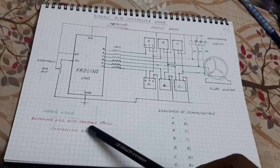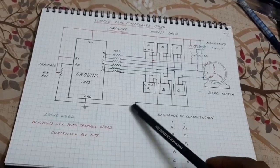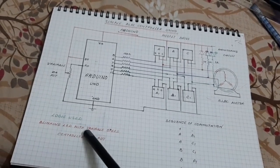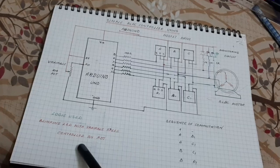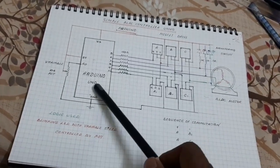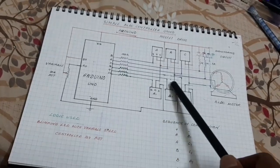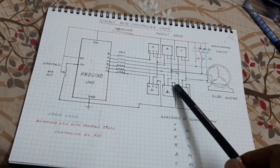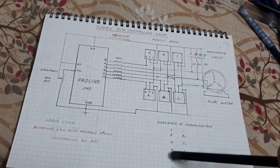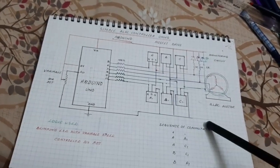Okay, here look at what logic is used in the Arduino. Here the logic is blinking an LED with the variable speed controlled by a pot. Here this is the logic used in the Arduino, and it is utilized for the BLDC controller. Okay, now I am going to explain the motor and other details.